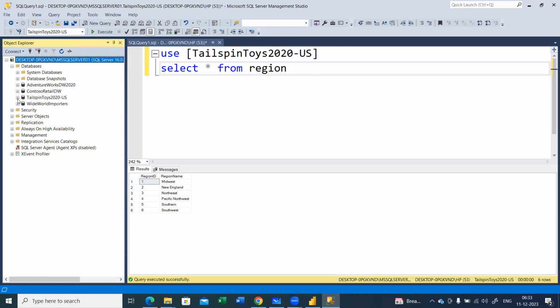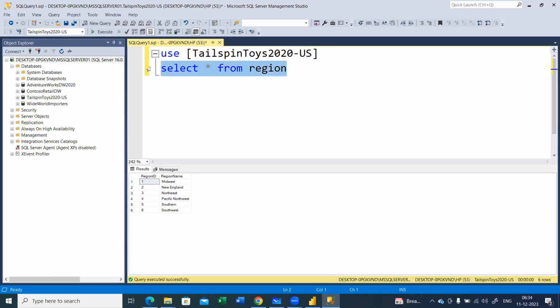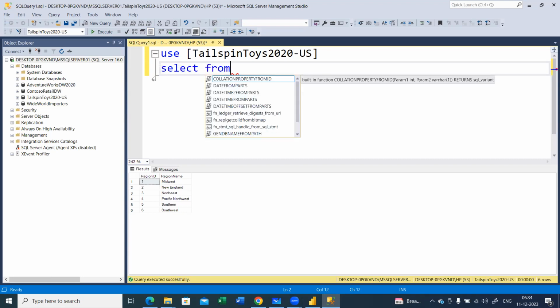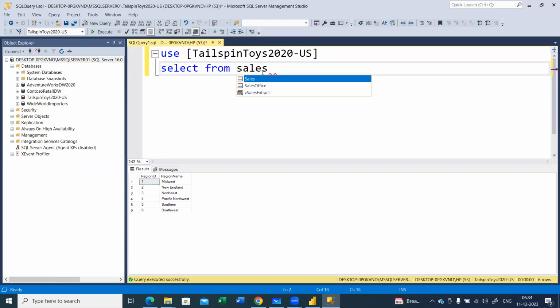So these are a few SQL queries. Now, what is AS? I just told you: select star from sales.